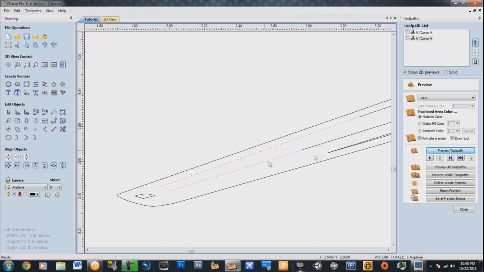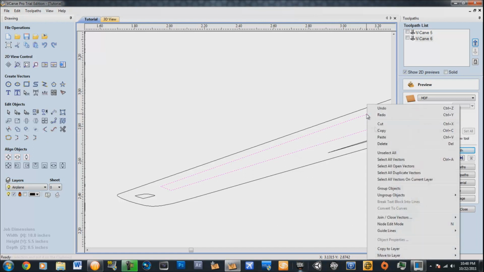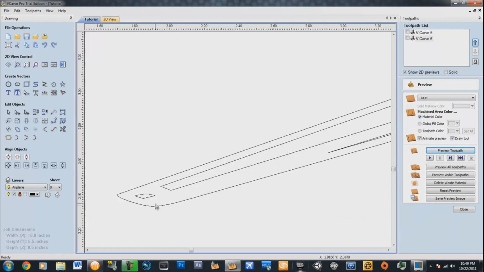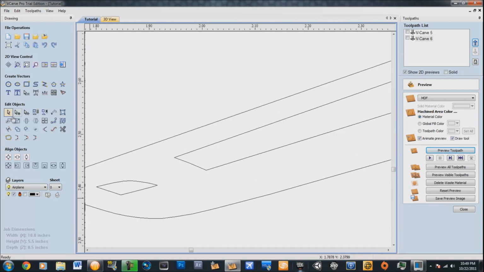Select the two images and join closed vectors with a line. Oh, whoa. What did I do? Let's go forward. It did nothing. Shift, select that, and then join closed vectors with a line. I'm just going to join that as well.